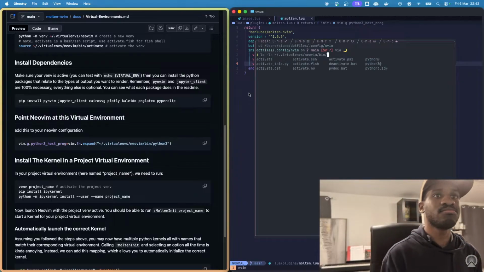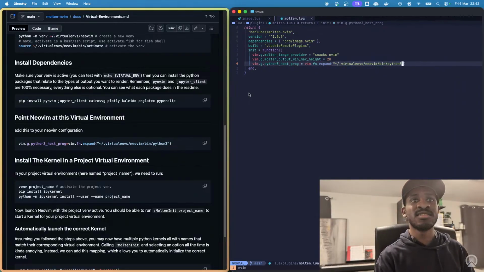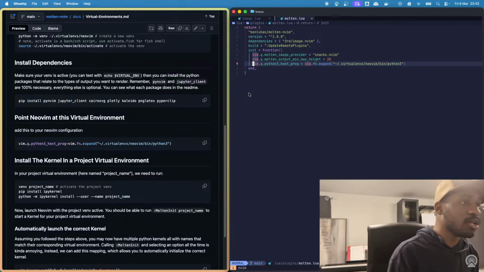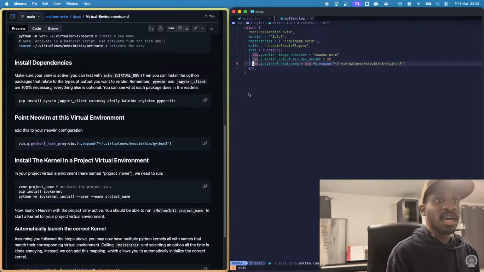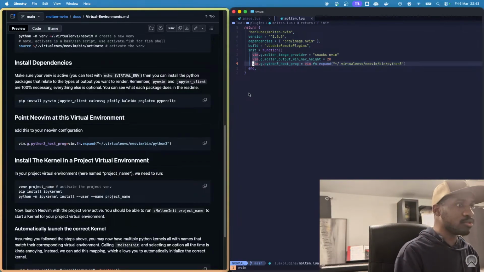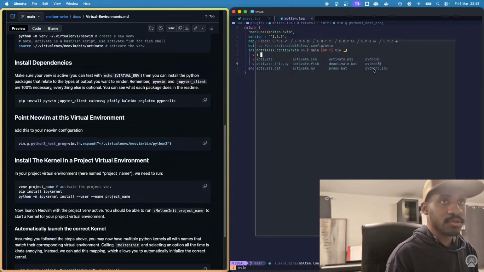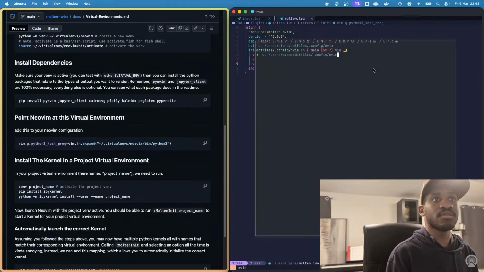Oh, it's not, I'm used to bin activate. Okay, so this is just storing the Python executable, the location for the Python thing. That's done. Now we have to install the kernel within the program. We have to first install the dependencies within that virtualenv first. So we do have to activate after all.